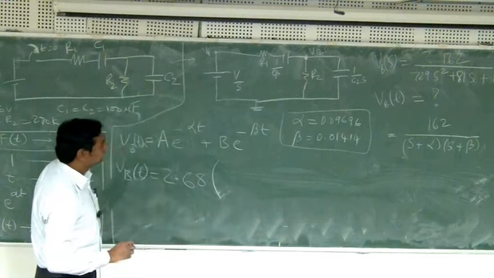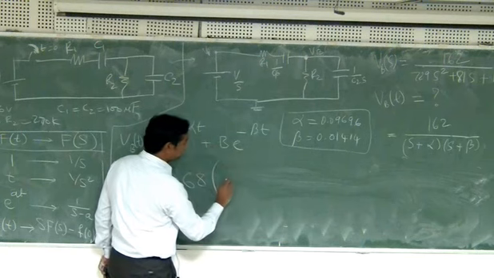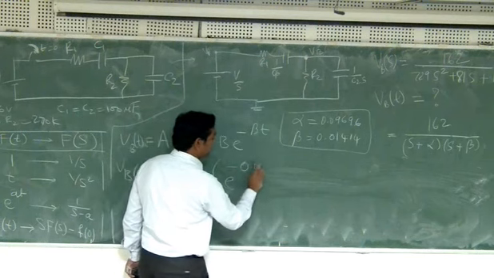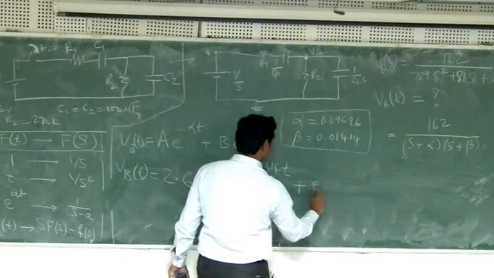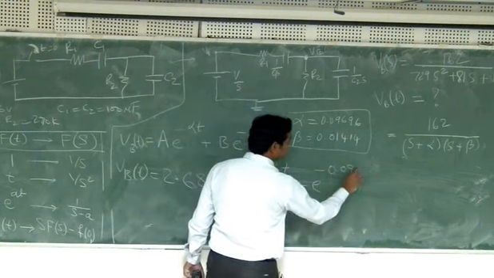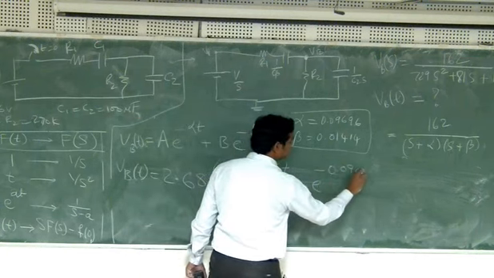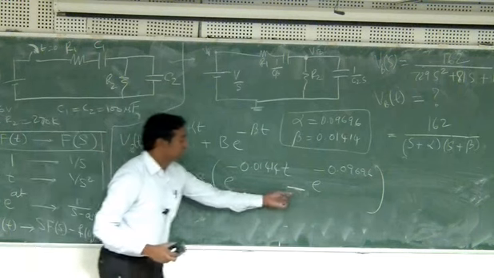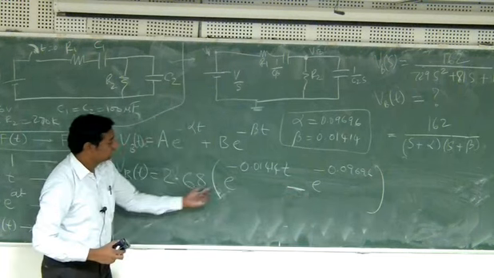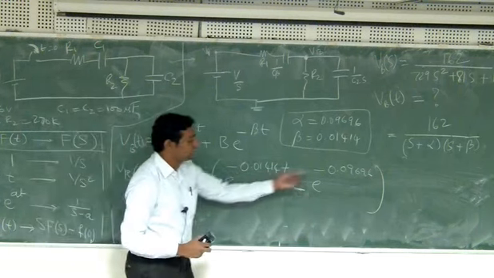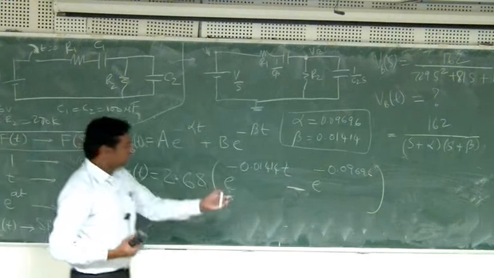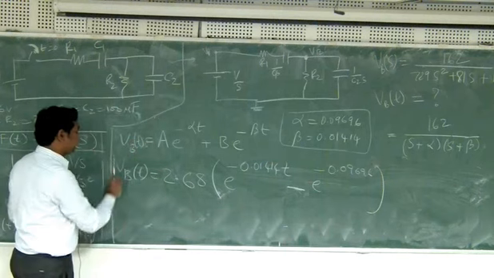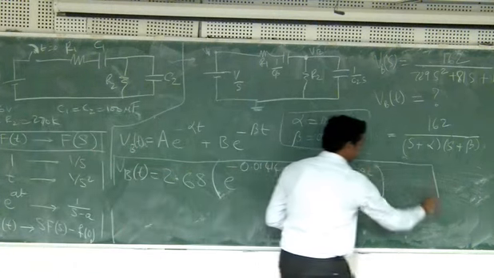I'll write it. Okay, then I'll write the beta first. So e to the power of minus 0.01414 t plus e to the power of minus 0.09696. Okay, so sorry, minus. So here this 2.68 is becoming minus A, and 2.68 becoming plus B. So notice that this is beta, this is alpha. We can actually see this is a simple function of time. Okay, so this is all in volts.